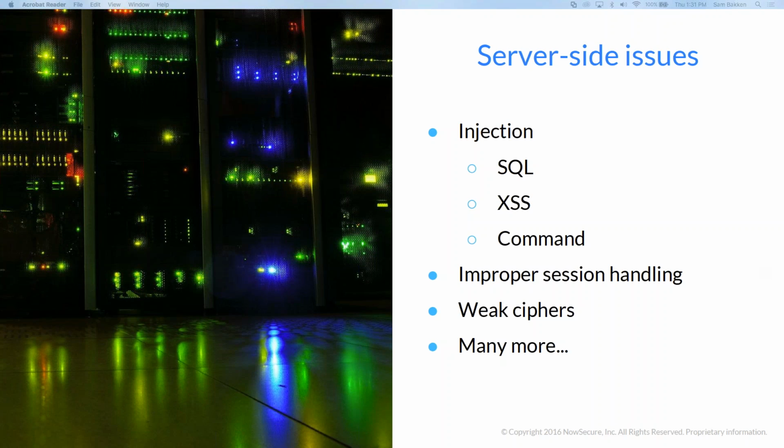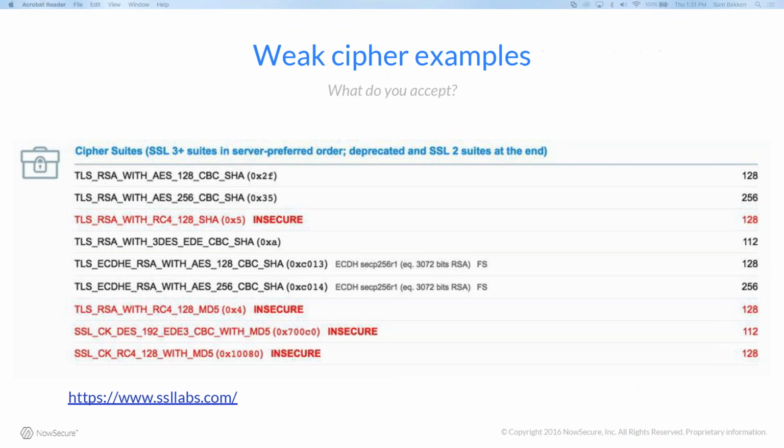And then the discussion of weak ciphers, and I wanted to talk a little bit more about that. When a server connects with a client, a handshake or a negotiation happens between the server and the client to decide whether to use SSL or TLS, and which version of the protocol will be used. So the negotiation phase includes a step to decide what ciphers or cipher suite will be used. TLS sessions use multiple ciphers, and each performs a different type of operation, such as hashing, signing, encrypting, and so forth.